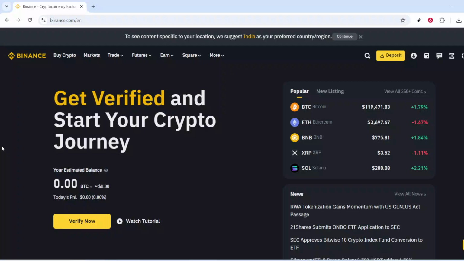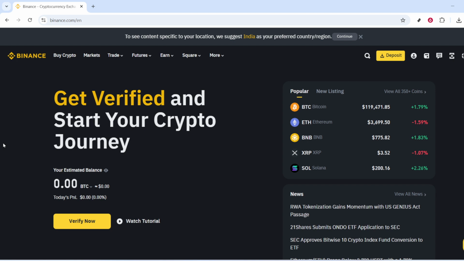In today's video, I'm going to teach you how to use the Binance search filter to find pairs with USDT. If you're navigating the world of cryptocurrency trading on Binance, knowing how to efficiently search for trading pairs can greatly simplify your experience and help you make informed decisions. So, let's walk through the straightforward steps to accomplish this task.